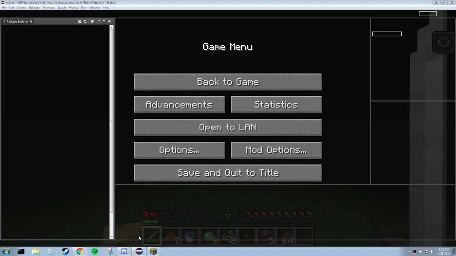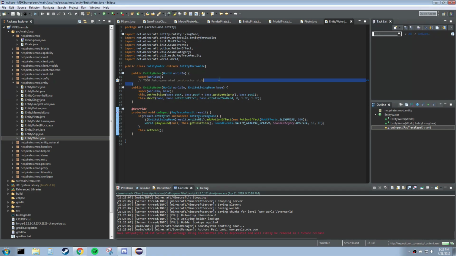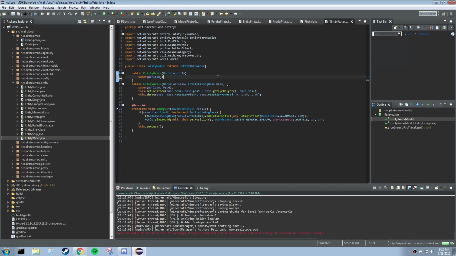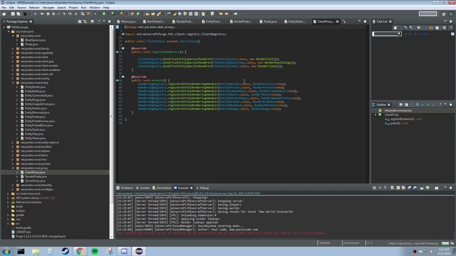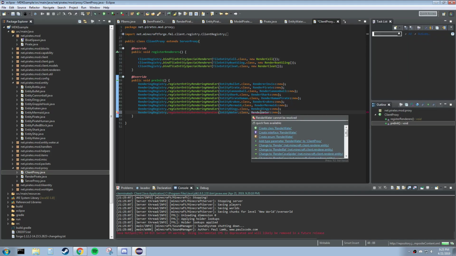And this entity should probably be like, as far as the renderer, that gray cube just doesn't cut it for me, of course. So we'll go ahead and we'll give it a renderer class. And it's going to be blank, it's just going to spawn particles.